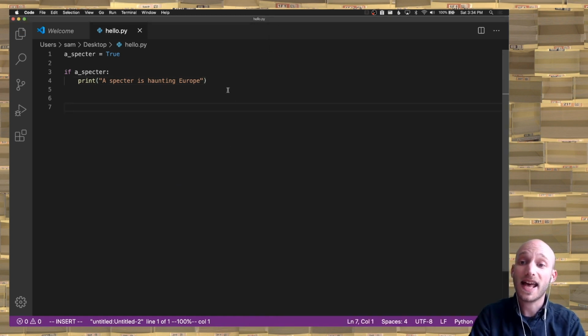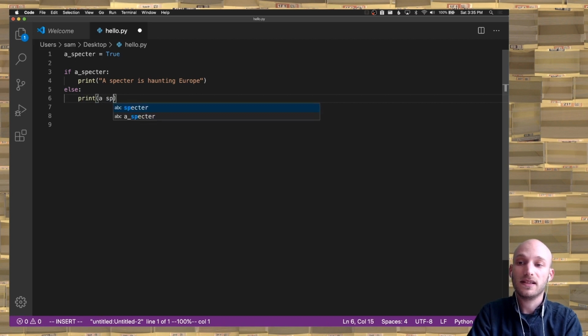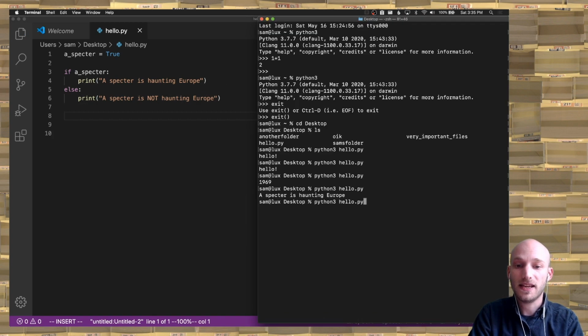I can also add an else by de-indenting and then writing else colon print a specter is not haunting Europe. And hit save and run it.